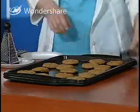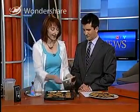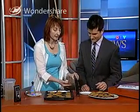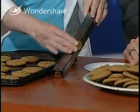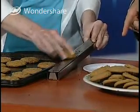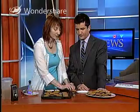So in this case, we've got some cookies, but there's a bit of an issue with these cookies. These cookies are, I'm afraid to say, burned. Can you see that? So I've got a really burned cookie here. And one of the solutions is simply grating it on a microplane. And the microplane is one of my favorite gadgets. Back and forth, and you will remove, I'm making a bit of a mess, the burned bottom. Now, is there an app for cleaning up the mess? No, unfortunately not. And if you can see what I'm doing, there's a section where it's no longer burned. So you just do that with the cookie.